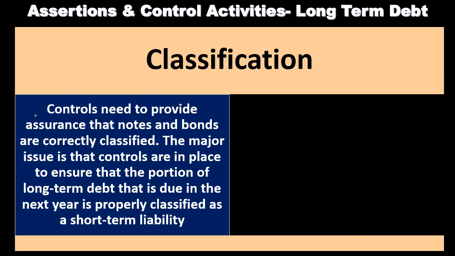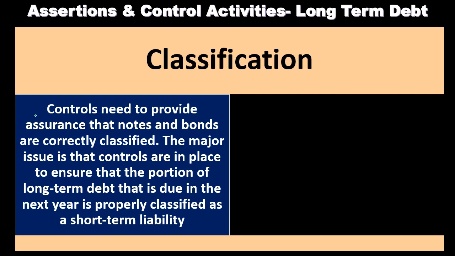Oftentimes we have monthly payments on a note. If it's a long-term note that's going to be over a year, we're going to have some portion that's going to be due within a year, short-term, and some portion that's going to be due sometime beyond the year's time period, long-term. We're going to have to break those two things out. This is going to be an adjusting type process because it isn't really practical normally to do with regards to every payment. So most businesses will actually do this as an adjusting entry periodically at some point in time, at the end of the period, monthly or basically yearly. We need to make sure that is broken out correctly.